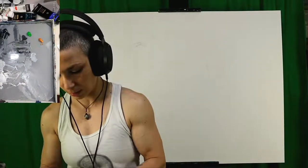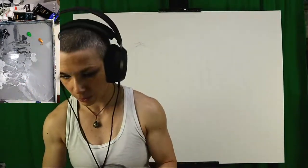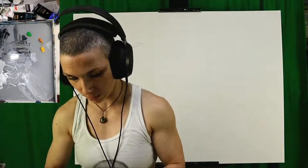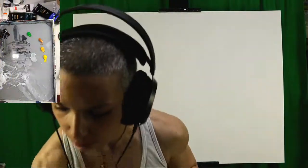I don't know if I'll get into the brown today. Probably. Yellow oxide. Very close to raw sienna. No, a yellow ochre, I mean. Cadmium-free yellow, medium color. I'm gonna need some brown, burnt sienna. I want some burnt umber.